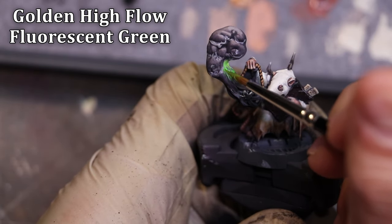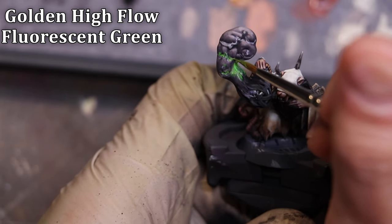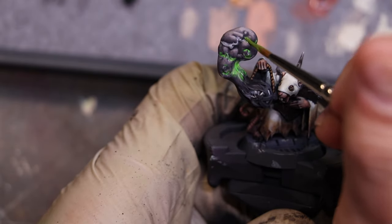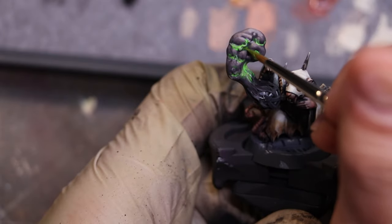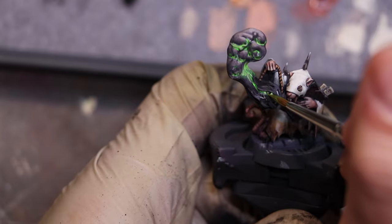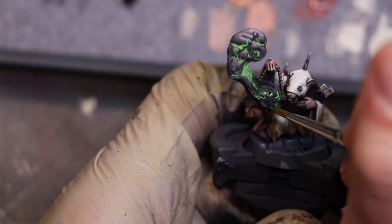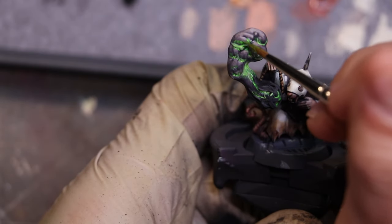Once I'm relatively happy with my hottest lights, then we come in with the actual glow. So this is Golden High Flow Fluorescence. For my money, these are some of my favorite fluorescence to work with. You notice how this is just like nuclear. I mean, it pops. It's so bright. It's so intense. But it's also very thin. It will have basically no effect on anything that you put on that's dark and black. It won't do much of anything at all.